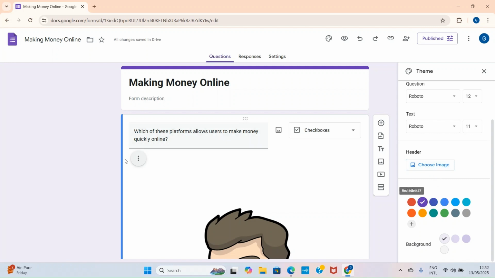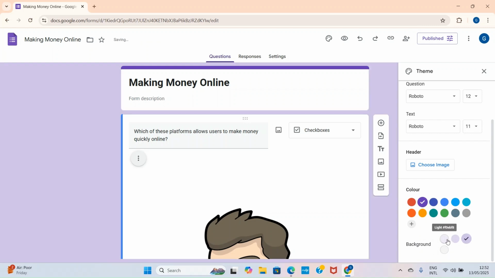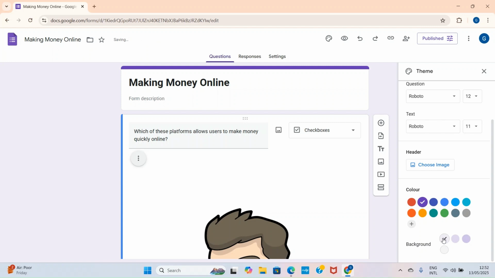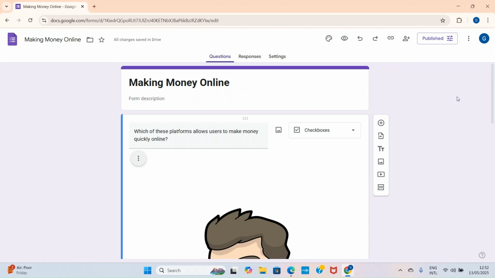Okay, the color here is this. If you want to change the background, you can click on any one. We have another background here. You can click on any one for it to change. You can click on this and see how it's affected this. All right, I like the way it was before. If you want something different here, you can select this. You can see I've changed this one here. But I think the default one is cool for me. So on the assumption that we are done with what we want to do, I'll close this team page.